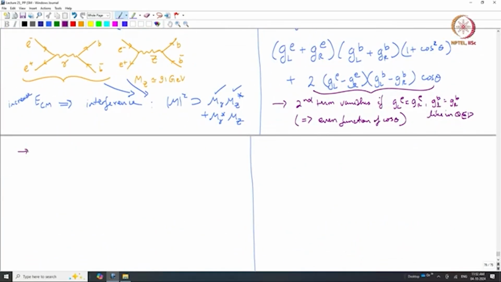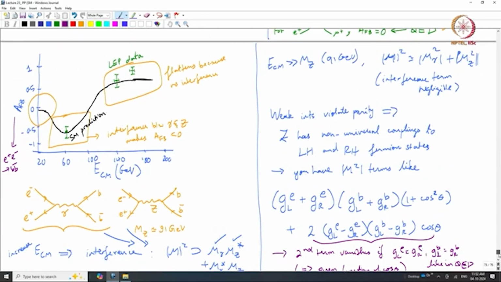One more thing to notice is, see the second term, I mean I just said it, it's the second term that produces the non-zero AFB, because that is the odd function of cos theta, which is literally just cos theta, okay. So all of this is consistent, because you have this term non-zero, that's exactly why you have the AFB going non-zero when you have Z mediation effects coming in, okay.